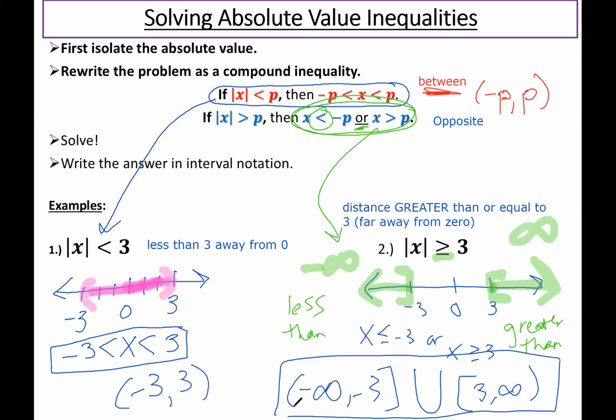So the 2 problems on this slide seem so short, and they are so short. There's almost nothing that we need to do to solve other than know which of these scenarios we're dealing with, and which one we're modeling after. For this second one, the interval notation for the greater than type is going to be negative infinity to negative p, union p to infinity. That's the main idea, and p could be a different number depending on the problem.